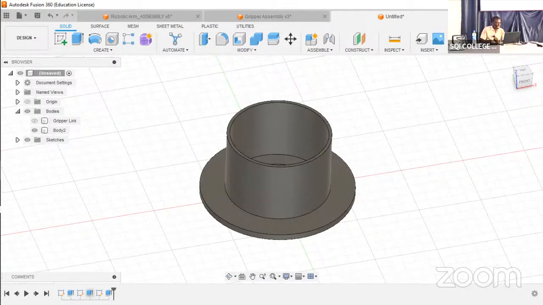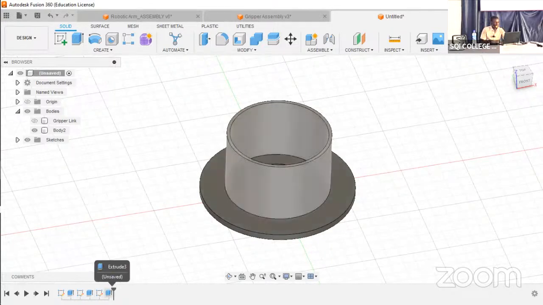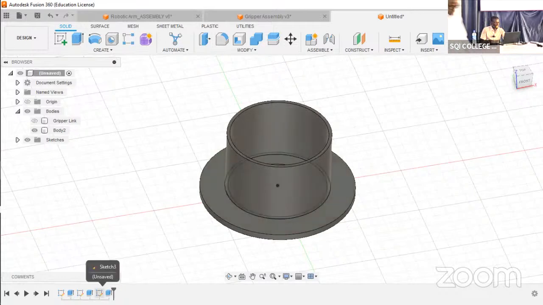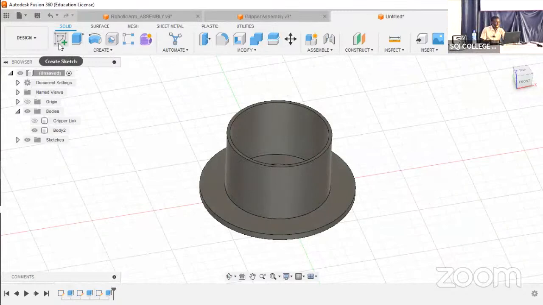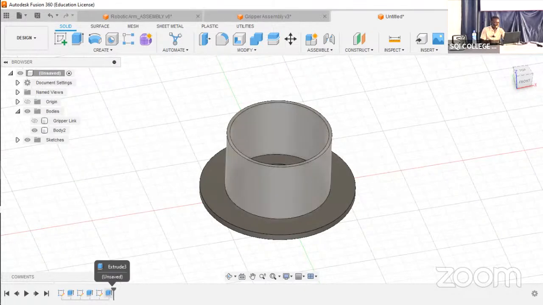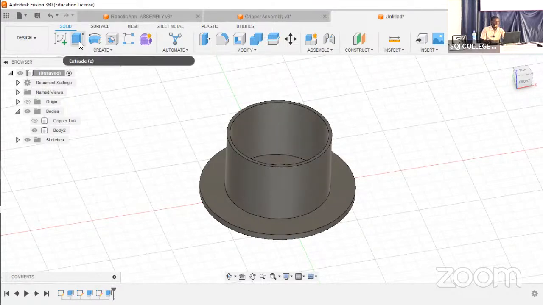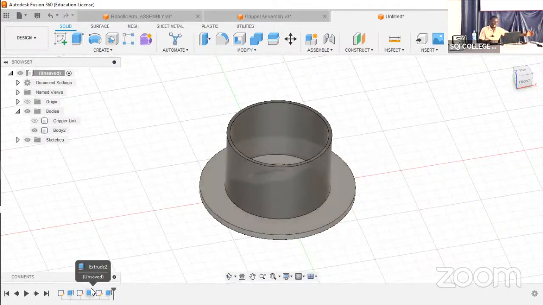And now if you look, if I go just one step back, you can see I created a sketch before extruding. Now look at the icon of this on my timeline. Does this look like the icon of the sketch tool? This over here. Does it look like this icon? Yes. The last thing we did was we performed an extrude. This icon here, does it look like the extrude icon? Yes. So everything that we've been doing, it has actually been capturing it from the beginning.